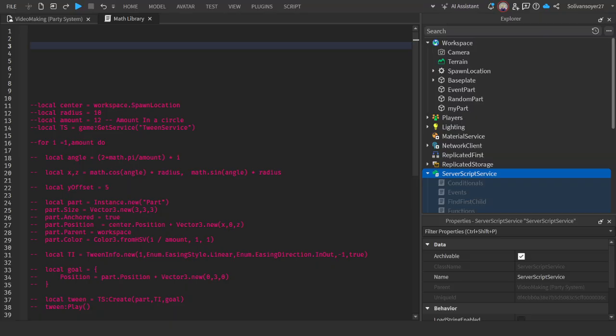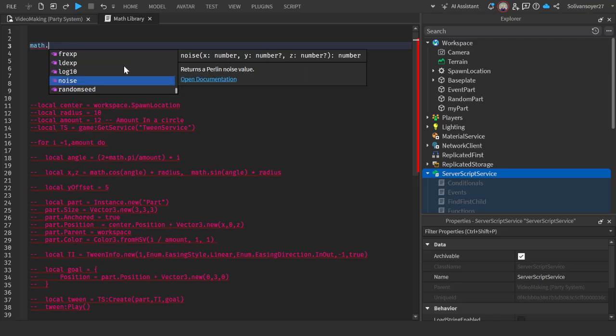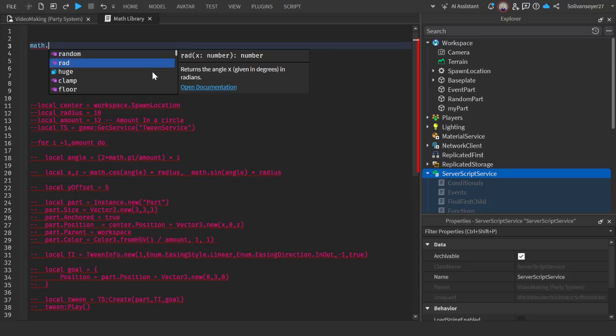So to access the math library, we're simply going to say math dot, and then we have all of these functions that we can use, and there's a bunch of them. I'm not going to go over all of these, but a lot of these are pretty useful, and you can understand a lot of these just by reading them, really. Also, if you have a basic calculus knowledge, like Calc 1, or probably 2 actually, then you would know what most of these do. But I'm going to show you guys how to use them. So we covered math.random in its own separate video, so we're not going to go over that.